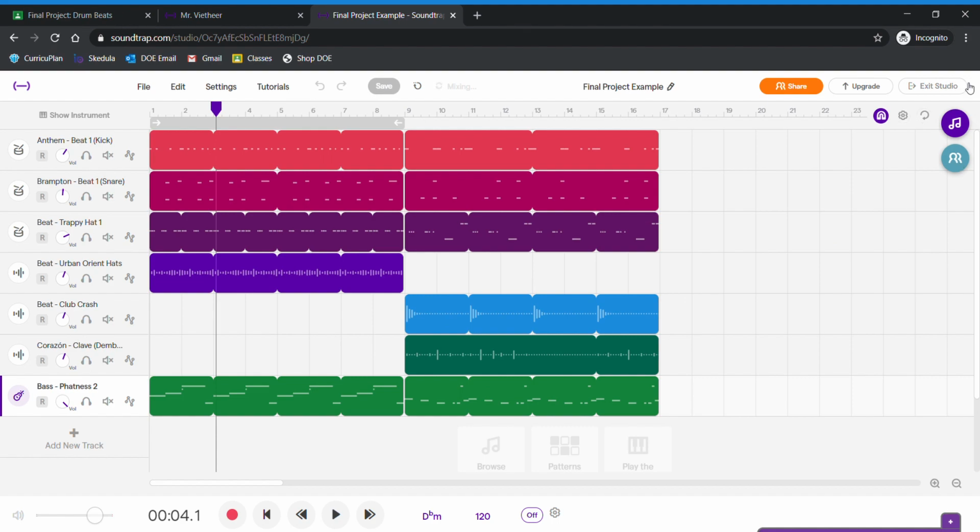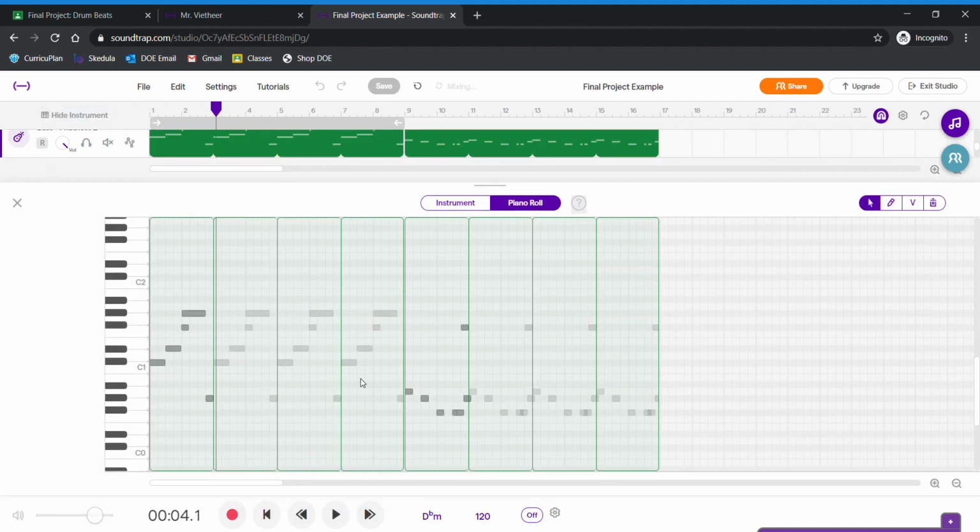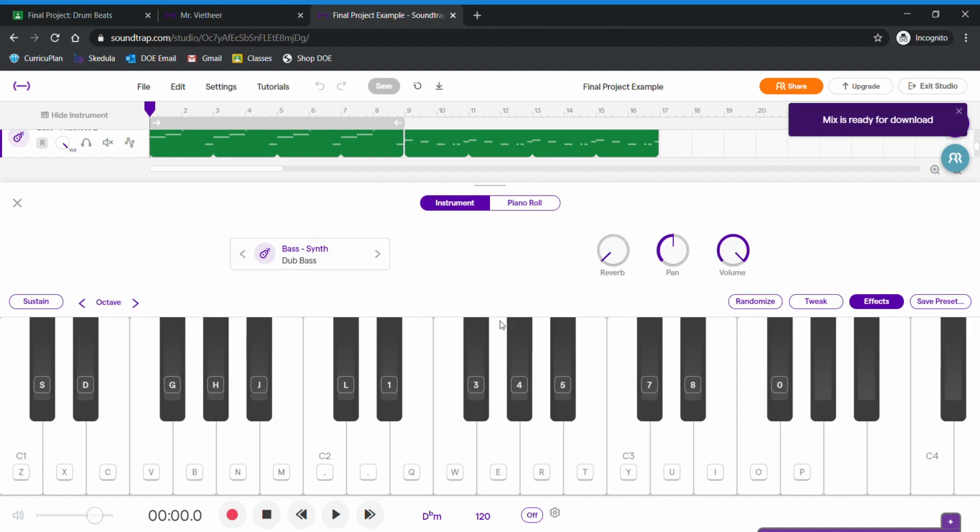But if you want 5 extra credit points for this part of your project, all you need to do is change the bass instrument. Okay, so you already have your loops here. Right? But what we're going to do now is change the instrument. So we're going to click on our track here, and we're going to click Show Instrument up top. So again, we're going to make sure that this track is selected. We're going to go Show Instrument. Now you should see something like this. And now these are just all of our notes. All right, but we want to go from piano roll and we want to go to instrument. So if this is purple, you want to make sure you make the instrument part purple. You do that by clicking it.